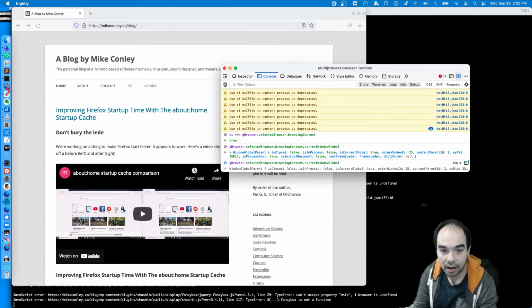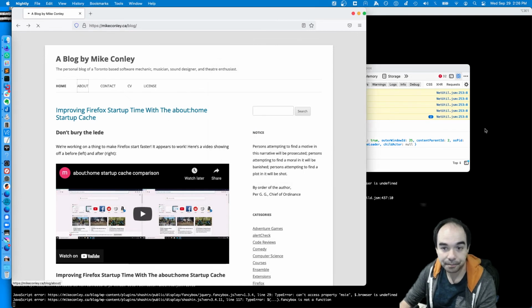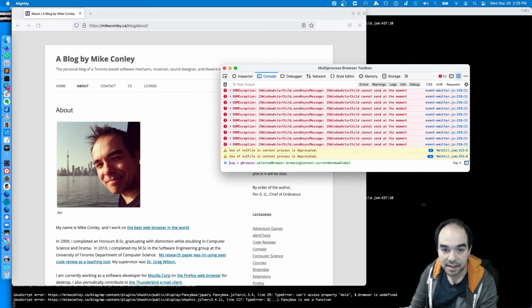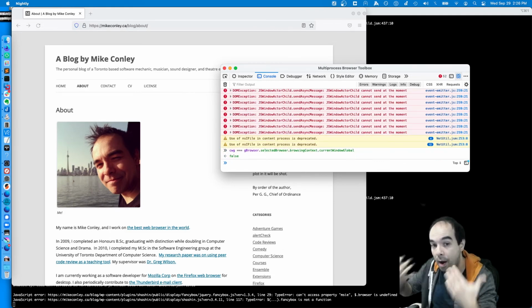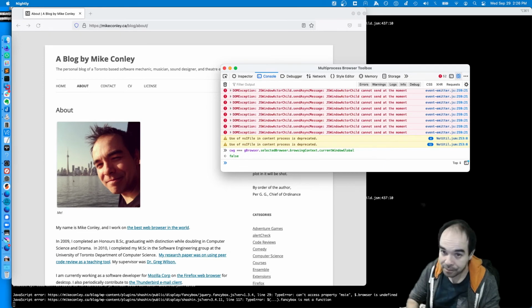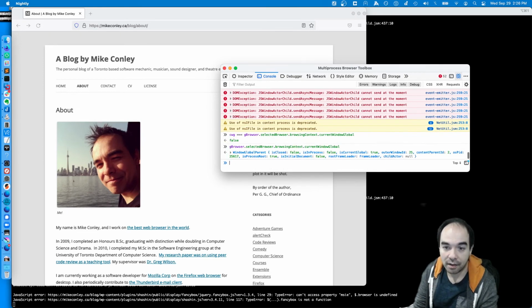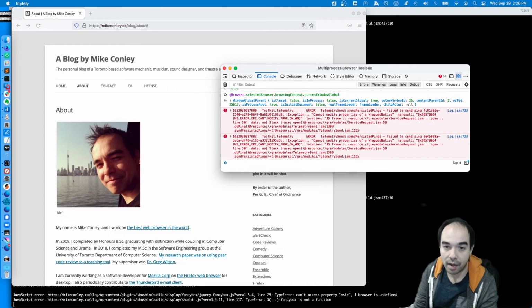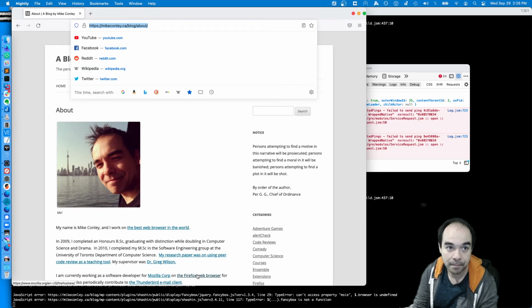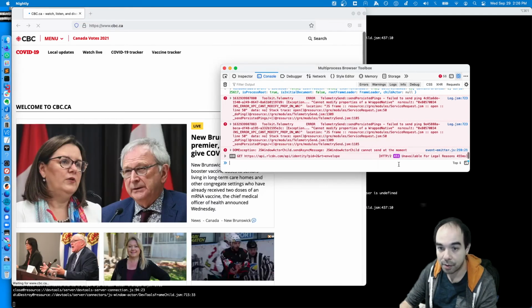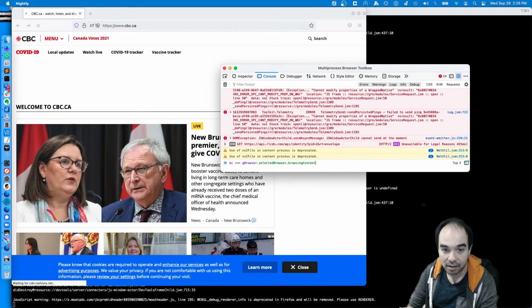and I say let CWG equal that, and then I navigate again, and then let's see if CWG equals that. No, it doesn't. So the current window global swaps out as you navigate, and that's handy because it's possible for the current window global to have ended up being in a different content process, for example. Like if I were to navigate to a different site, like let's go to the CBC, I'm pretty sure that the browsing context doesn't get thrown away.